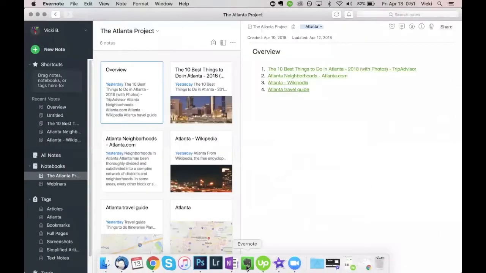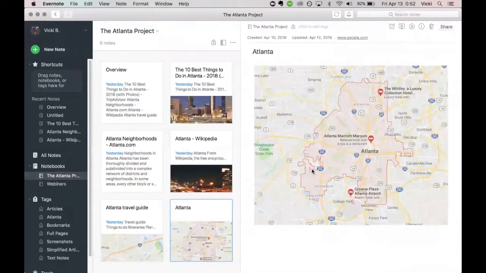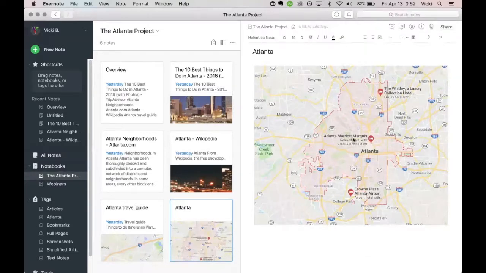Now, Evernote also makes use of optical character recognition, but it functions very, very differently. Evernote's OCR identifies words in scanned images and adds the found words to its search result library. So what this means is that it's going to scan the image itself for any words that it finds within the image. Then you can use the search feature, which is here up at the top, and enter a search term and find anything that corresponds.